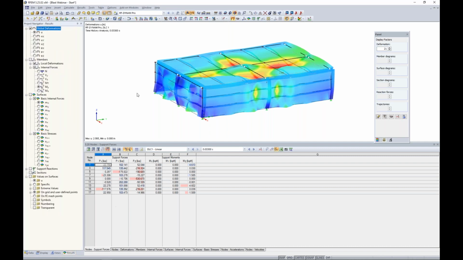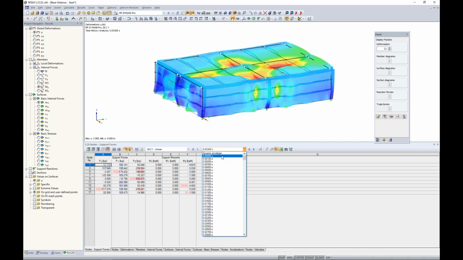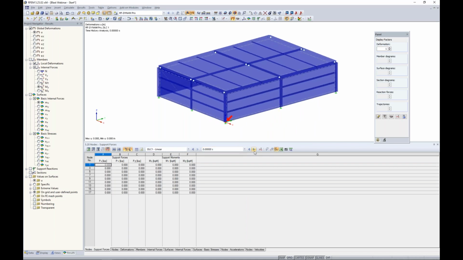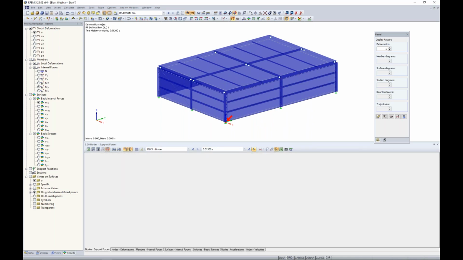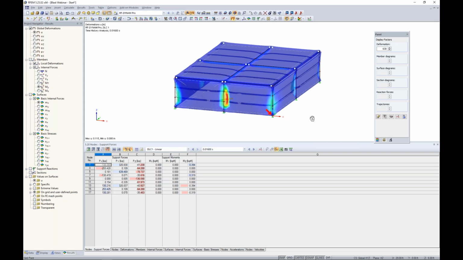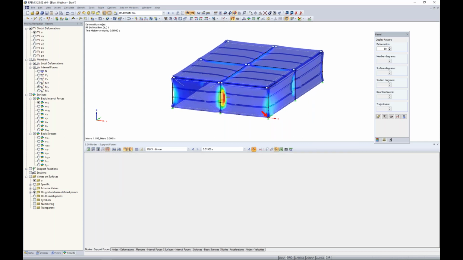And we're technically still within this add-on module, RF-DYNAM Pro. We go to table 5 here. Under my dropdown, I have my natural vibration case, but now we have our dynamic load case as well. Right next to that is going to be all of our saved time steps. So if we're looking currently at the global deformation here, and we have time step 0, well, we can actually scroll through these, and remember, nothing's happening on our structure here until we have that estimated time of arrival at about 0.016 seconds. And that's where we start to see this blast load impact our structure.